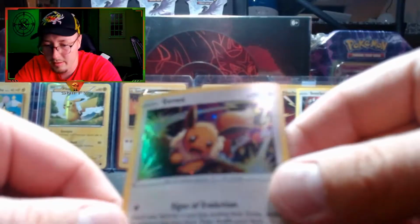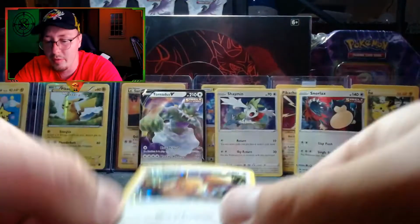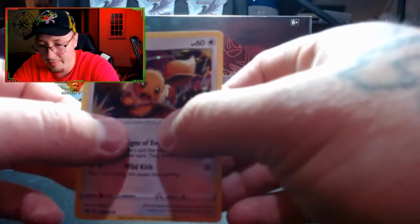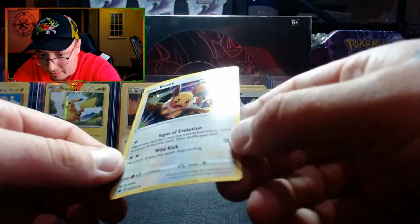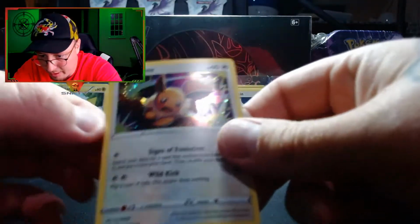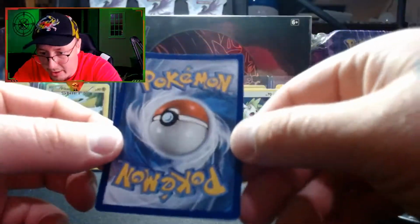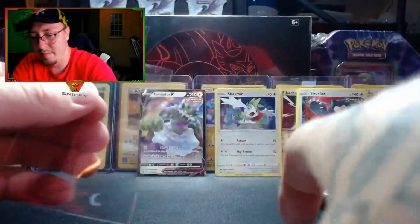Let's take a look at this EV. I just wish it wasn't so bent, dude. Look how bent that is. I wonder if I can push it back flat. I don't want to damage the card, though. Maybe it'll just naturally go back flat after sitting in my binder long enough. Man, I love these holo patterns on these. The back of this one actually looks better than the one I had yesterday, so maybe I'll switch it around and display this one, not the other one.